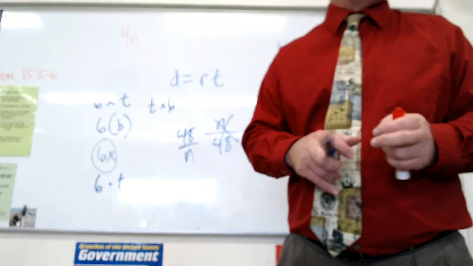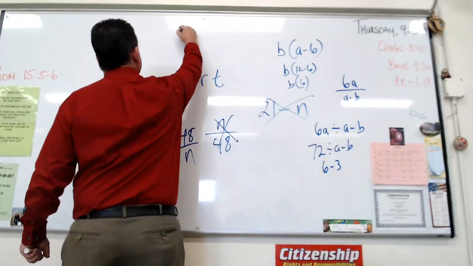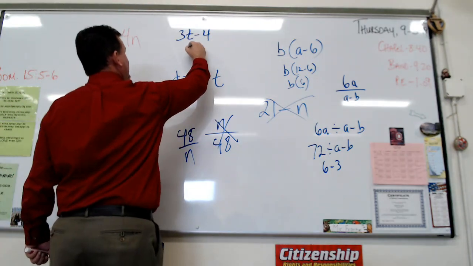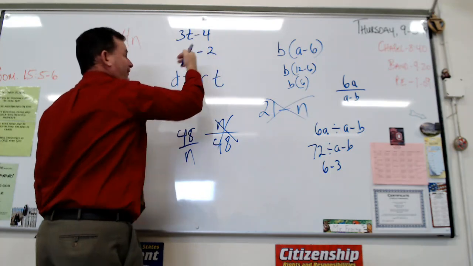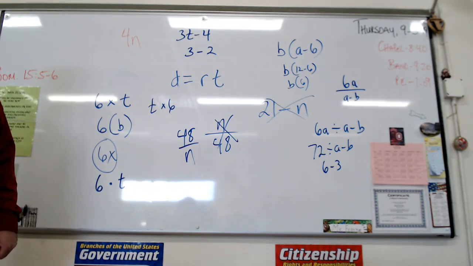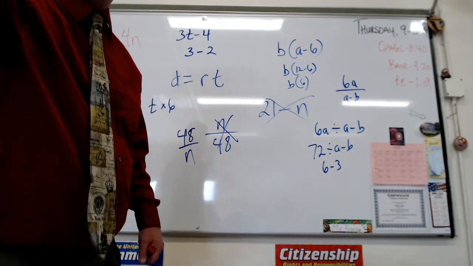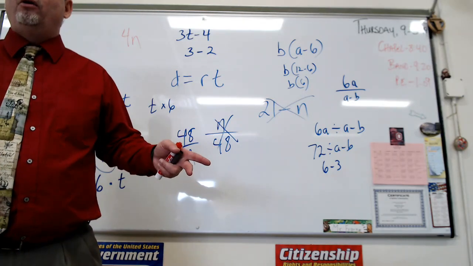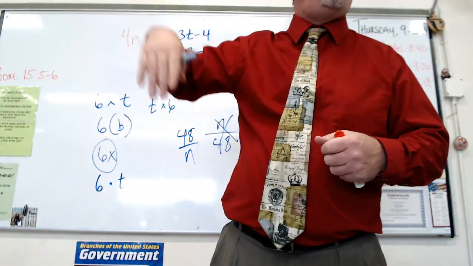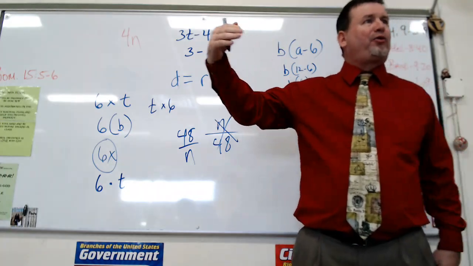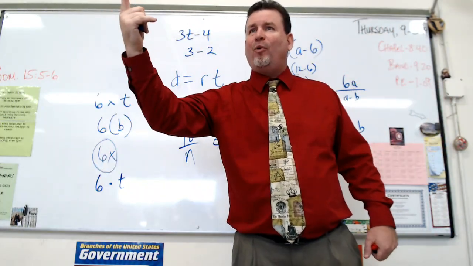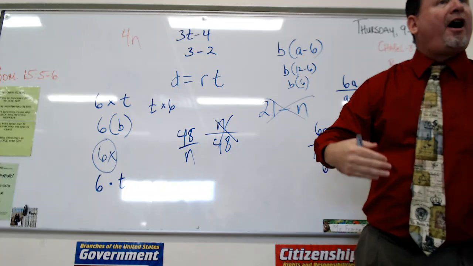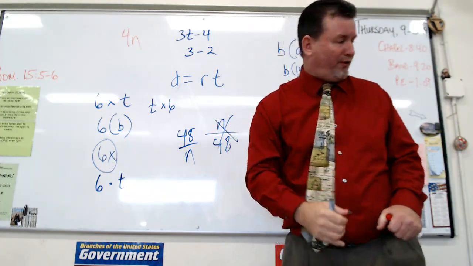If you're unclear about that, watch this. Zacchaeus: 3t minus 4 is called a variable expression. Is 3 minus 2 a variable expression? 3 minus 2 will always be 1. Will it ever change? No. No matter what kind of new tactics these people in colleges try to come up with, Common Core or whatever, 3 minus 2 will always be 1. 3t minus 4, the answer to that is going to vary. So it's called a variable expression.